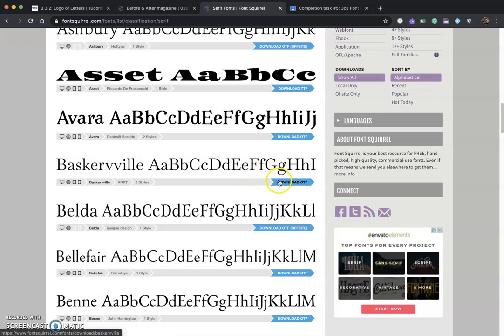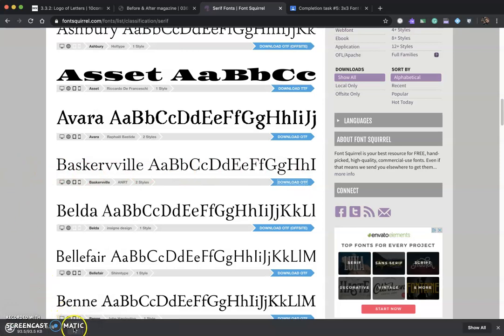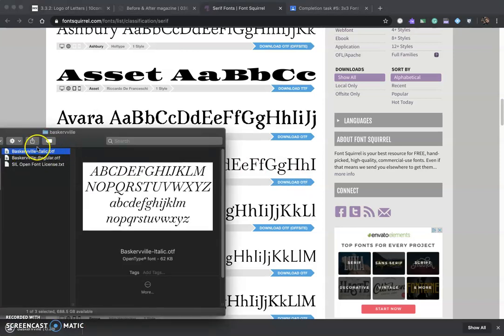So if you're on a PC or a Mac, this should work. OTF is open type font, which should work on either a Mac or a PC. TTF here will only work on a PC, it won't work on a Mac. Okay, so go and get this one here. Click on that, it's going to download the font. Once you've done that, you'll download a zip file. Double click the zip file, it'll give you the file within that. And then from there, on a Mac, you just double click this and it'll install. And on a PC, I think you probably have to right click and say install font or something like that.